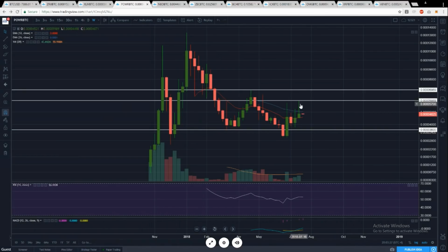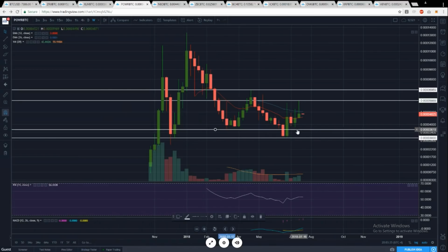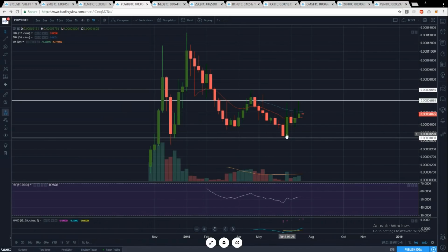So the most important short-term resistances are 5.989, followed by 6.969. And our recent low that the bulls just formed, which again was a lower low, that was down at 0.00003. So we have to see these weekly higher lows and a break of the lower highs begin to shift this trend. But this is one that has not dropped as significantly as some of the other names.